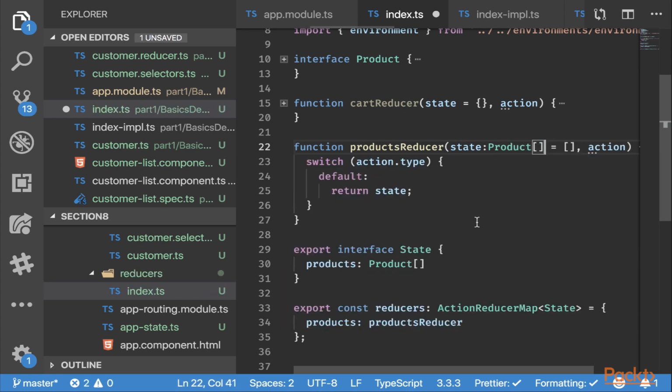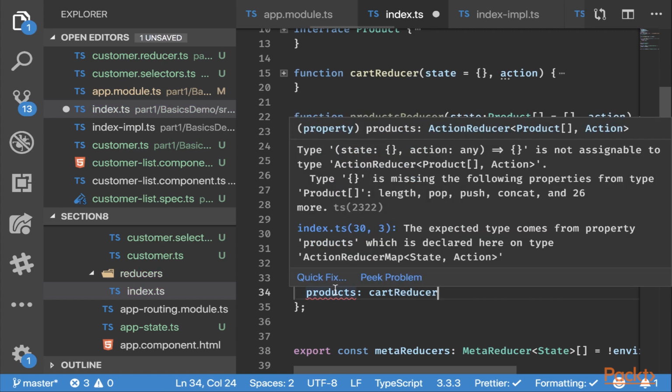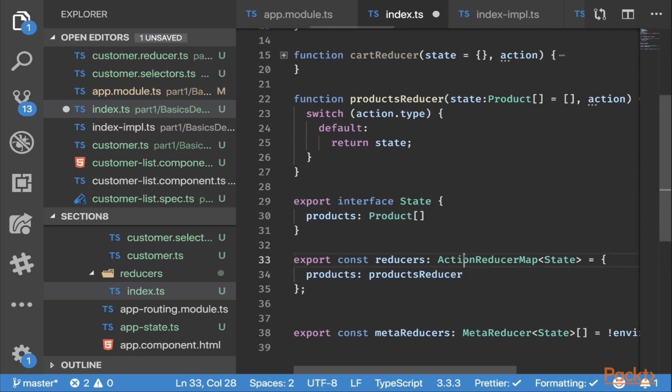It will work without it. The important thing is that it's generally the same shape. And of course, this is to mitigate any mistakes that we make. So at this point, if we were to switch the products reducer for the cart reducer, we'd be in a heap of trouble because it's going to say, well, I'm expecting that you operate on a product array, and I'm getting an object from you, and that's definitely not the shape I am. So make it happy, switch that back to the products reducer. And as you can see, the ActionReducerMap is doing its job. It's making sure that we are coding in a way that matches reducers and their state.